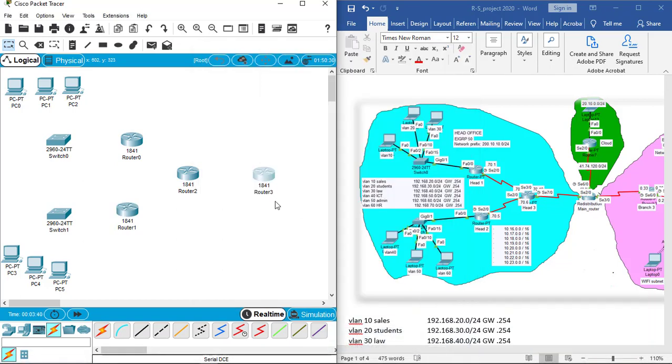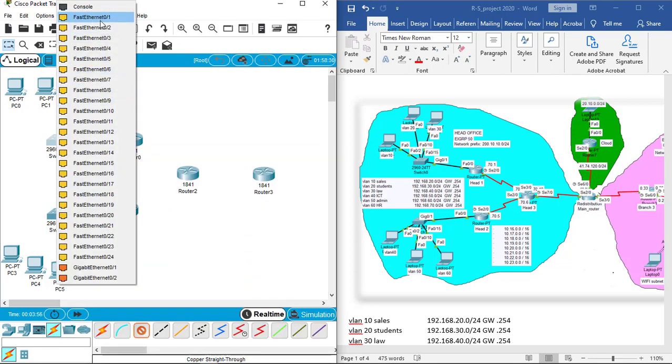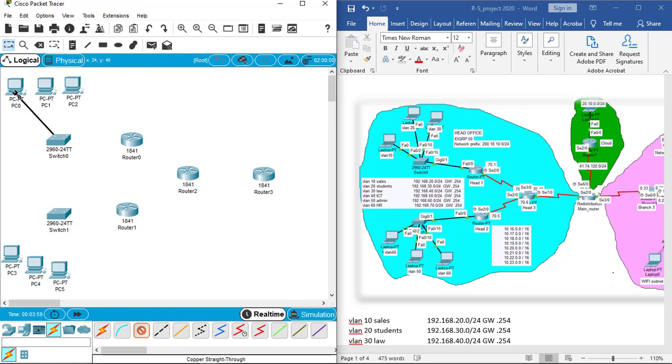I'll come back after finishing importing the serial interfaces. Let's first provide the interfaces on the switch and router, and the switch and PC. But before, let me explain. The first computer is located in VLAN 10, the second is in VLAN 20, and the third is in VLAN 30.